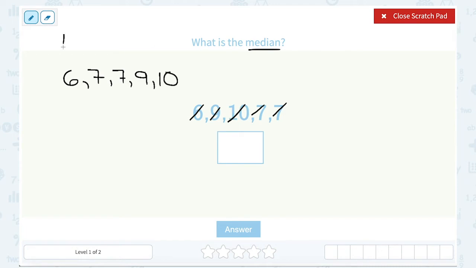Now, once they're in order from least to greatest, I can figure out which one is the middle number. One way, especially if you have a longer number set than this, to find your way to the middle is to cross out the smallest and the biggest, the next smallest and the next biggest, until you work your way to the center to see that 7 is the middle number, or the median, of our data.